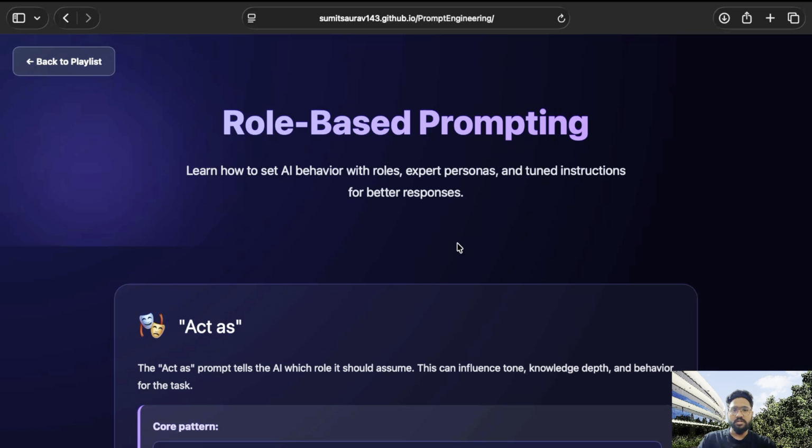We can assign an interviewer role, a senior Java developer role, or even a ServiceNow developer role. We just have to assign a specific role, and on top of that we can give tuning instructions, and we will get a better, more specific response for that role.